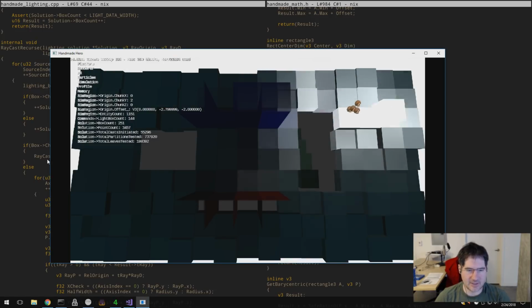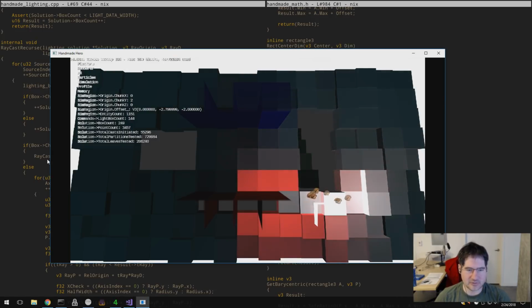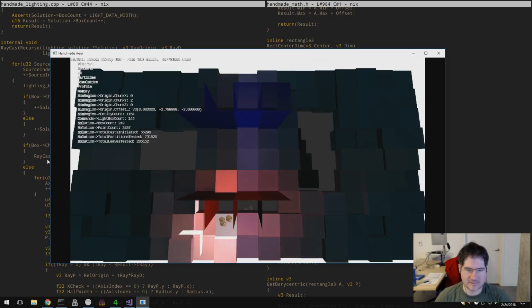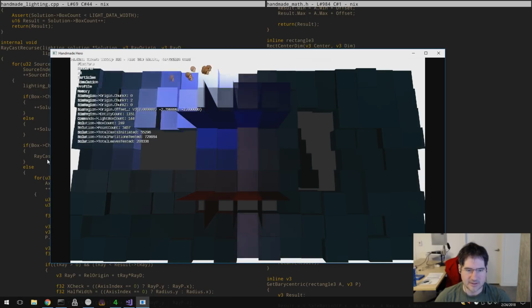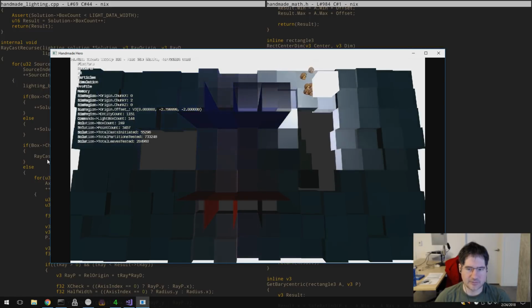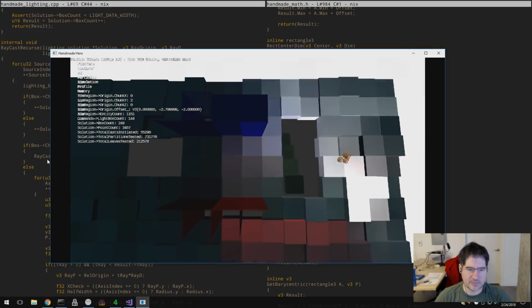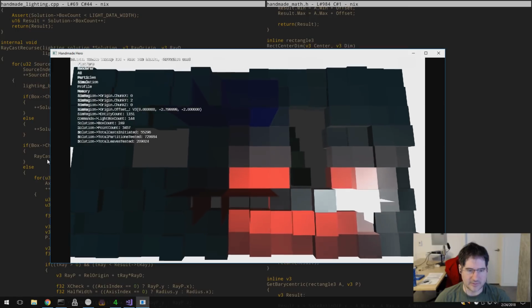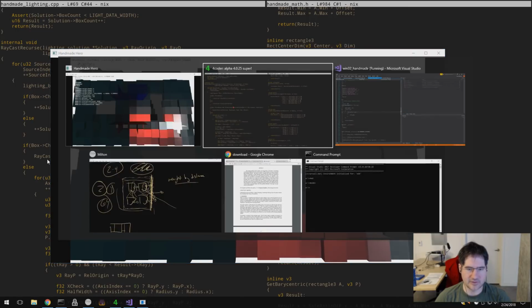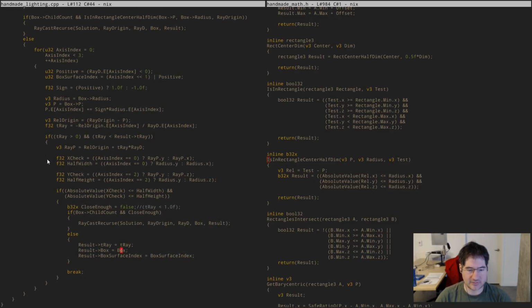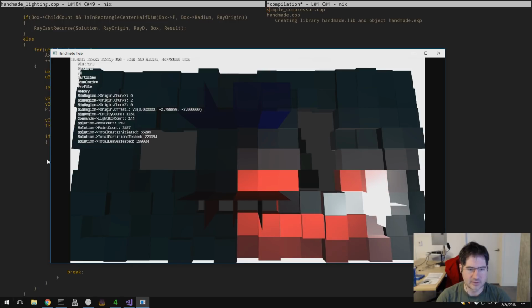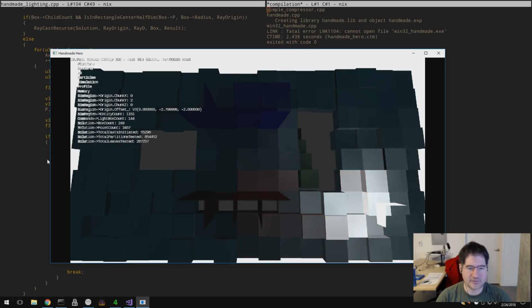But again, totally possible it's correct. It just doesn't seem plausible to me in that way. So take a look at the number of leaves tested as well. So the number of leaf tests that there are, right? 209,000 in this case. So we go in here and now we say, all right, now you can test way more leaves, right? Test them all. Go all the way down, right? Total number of leaves tested doesn't even double.